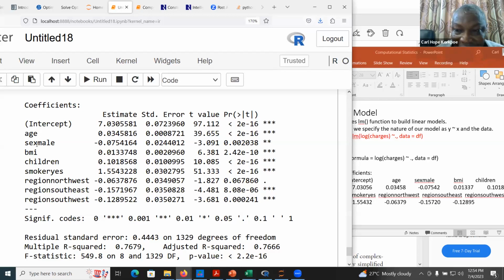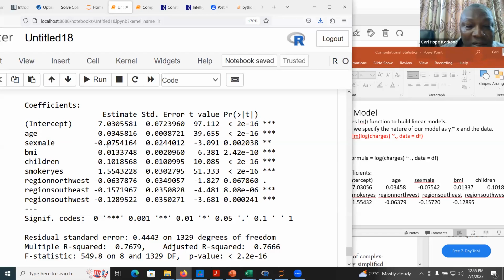Here you find something strange. You say sex male. It did not bring sex female. And this is what happens. Whenever you have factors, it's going to hold one of the factors as a reference.